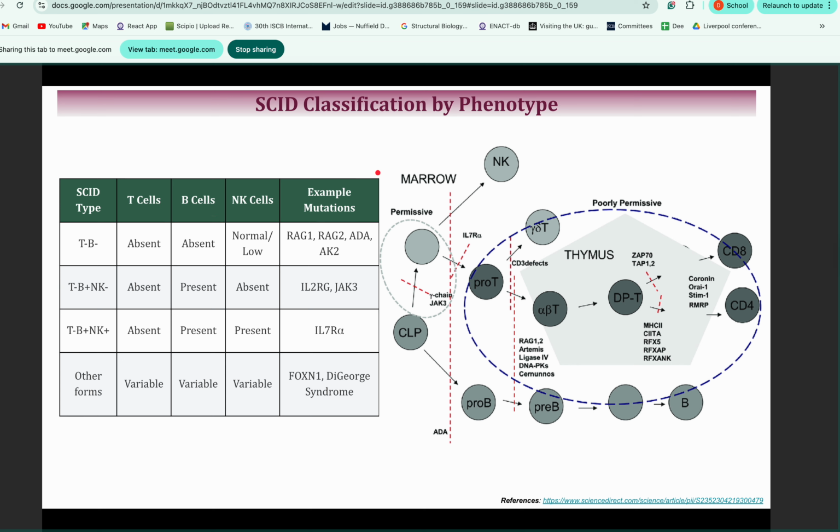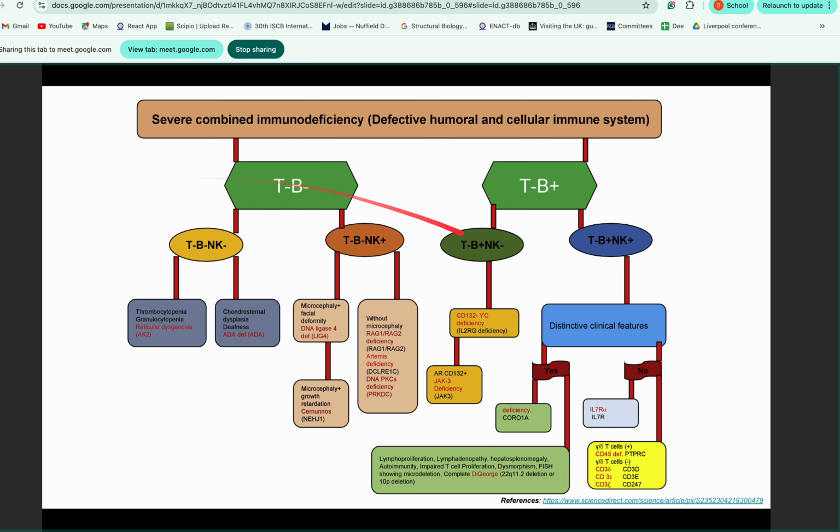So in the case of SCID, there will always be a poor immune system because the main immune cell, which is the T cell, is missing. And a similar thing is shown here, which of the genes give rise to what kind of phenotype of SCID, and what genes are responsible for this conversion. So if there is loss of these genes or defects in these genes, then this conversion will not take place, which will ultimately lead to the absence of those cells. And similarly, this is also what I have mentioned previously. So if you're interested, you can go through this in detail. I have also mentioned the paper from where I have obtained this figure, so you can read that.